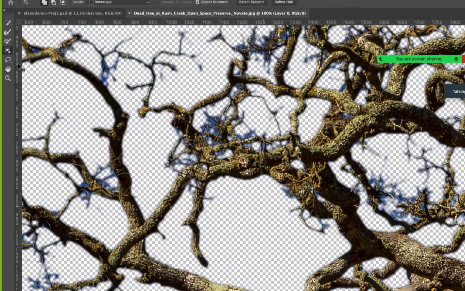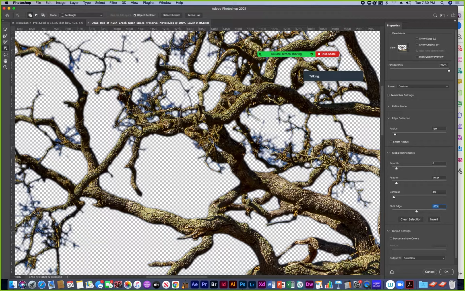So if I take that and I want to, let's see, if I want to add to the selection, let's see, or do I want to subtract? So I'm going to try subtracting. So I'm going to hold Option and drag over this little area and see what it does to it. Oh, it really cuts it out. Let me try undoing that. Command Z, and then I'll just try adding to the selection here, see what that does. No, that just adds. So I guess it's not smart enough to take on that.